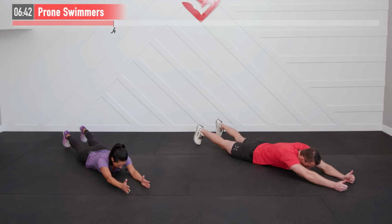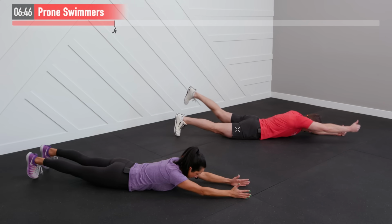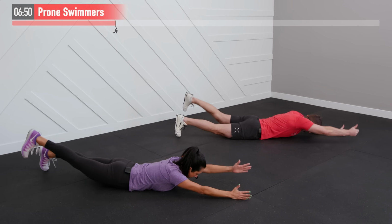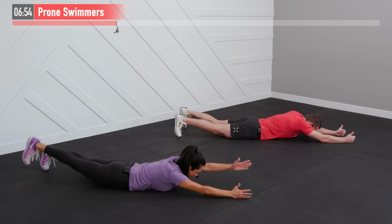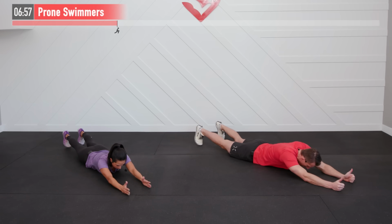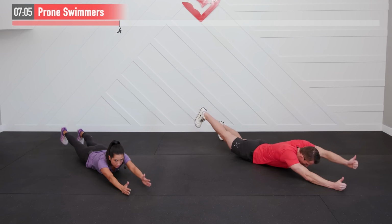Let's go. Squeeze your glutes throughout the whole move. So instead of putting the pressure on your lower back, make those glutes take over. That's your backside, your butt, your booty, whatever you want to call it. Remembering to keep our neck in line with our spine. The only thing that should be moving are our legs and our arms here. And thumbs pointed up to the sky.